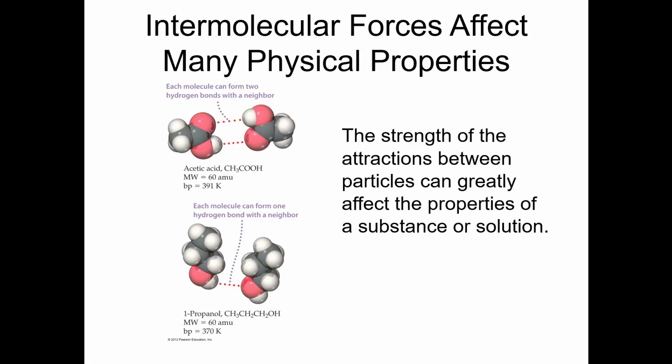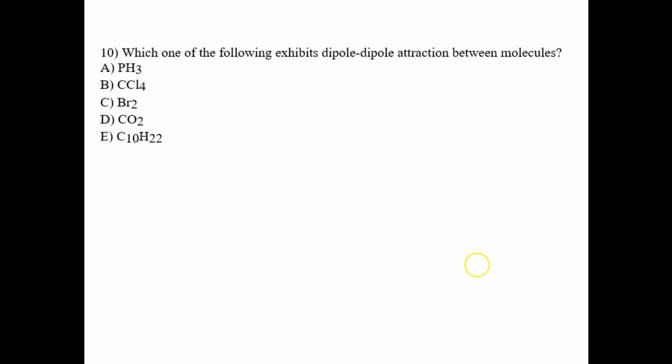All right, time for a couple quick problems. I have just pulled a couple problems out of a test bank. So here comes the first one. Which one of the following exhibits dipole-dipole interactions between molecules? If you'd like, you can shut off the video and try and reason this out and then turn it back on. Well, if I look at this, I'm just going to work my way up from the bottom. C10H22 is a hydrocarbon, decane. It consists entirely of carbon-carbon and carbon-hydrogen bonds. It's an entirely nonpolar molecule.